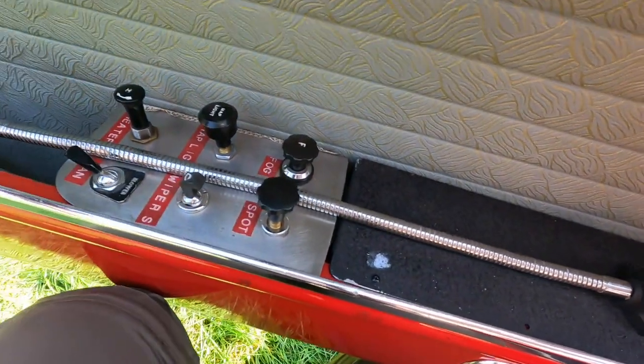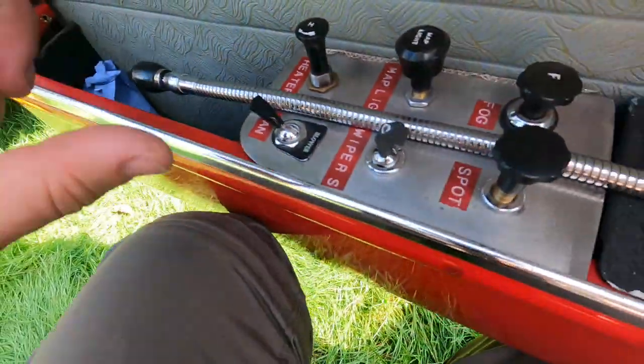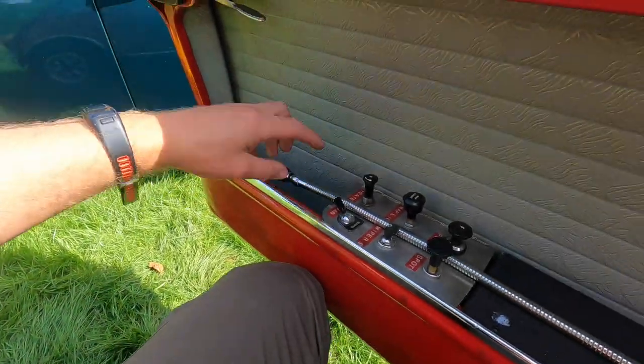So was this one. And then as you went down, there's the proper bin liners in there now because they were in the bottom. But in the bottom of the doors was about, I would say, 3 to 4 inches of polystyrene, which then the door liner was rested on top of. And then in this last little section in the door pocket in here, there was a bit of wood held in with BlueTac, which covered it all and held it all in place. So there was all sorts of random stuff in the bottom of the door pocket once you started disassembling it. Pens, some money, got some money back off this car.